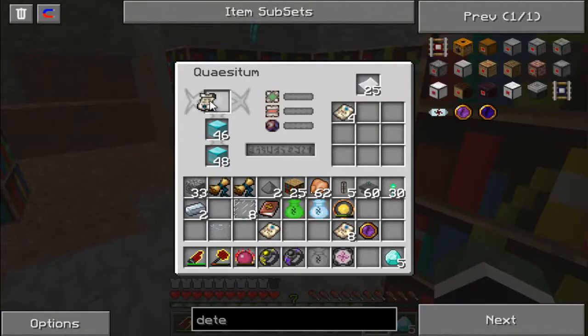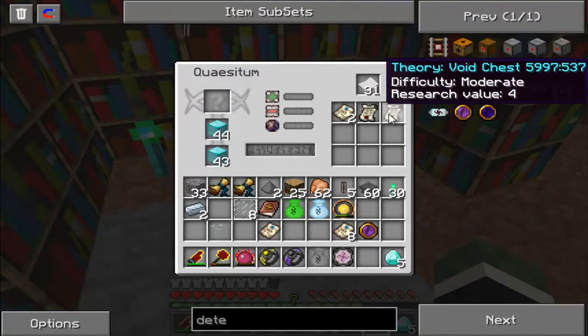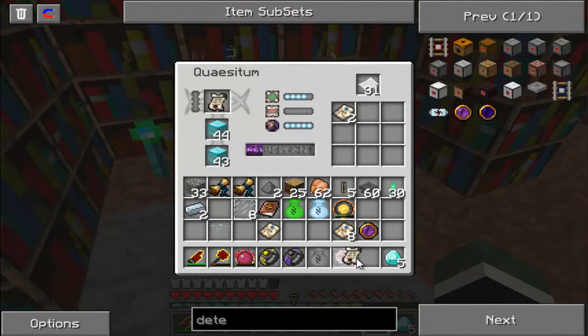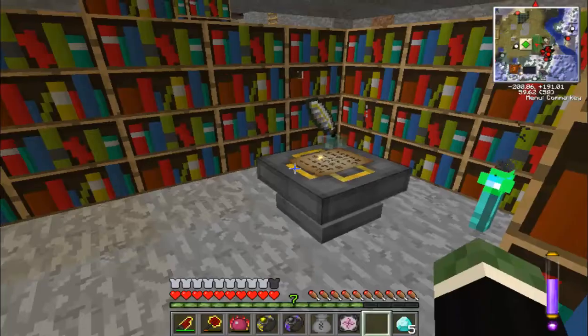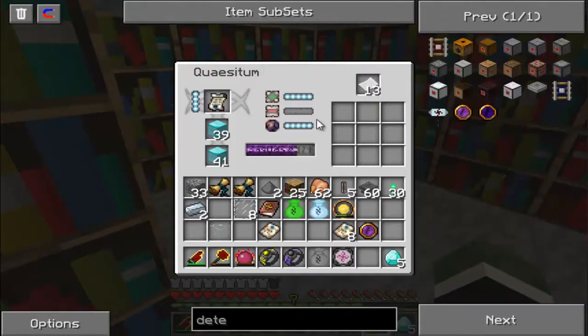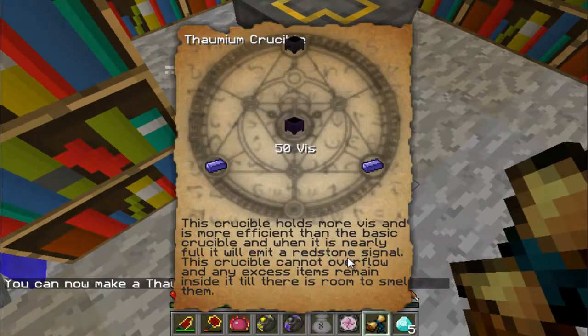Ooh, boots of the meteor. Ooh. Okay. These are important. I know that. This void stuff, very important. What are you? Omnium crucible, yeah. This crucible holds more viscous, is more efficient than the basic crucible. When it is nearly full, it will emit a redstone signal. This crucible cannot overflow. This is what I want. Yeah, that's what I want.